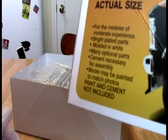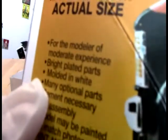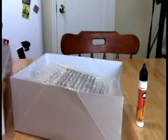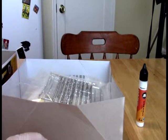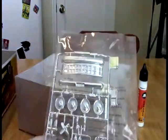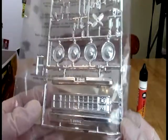And I was a little irritated with that. And then I see just now, while I've been looking at this guy, that very tiny we have molded in white, but very huge, and on the front we have molded in black. This is not doing you any favors, MPC, for me to want to continue doing any of your models again. Regardless of the brand, they have a few different brands. Like, this will probably be the last one.